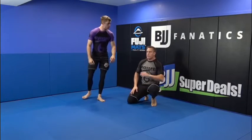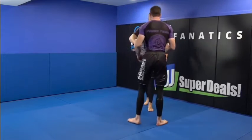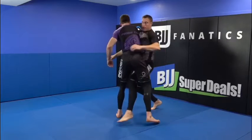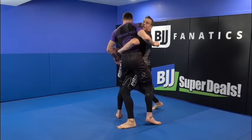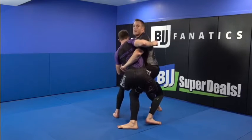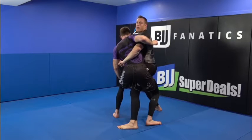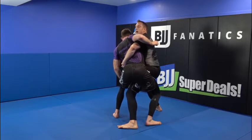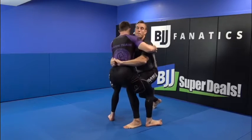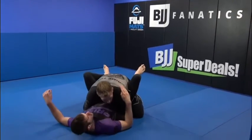That was a single leg variation. Let's do it with two legs. This time I want you guys to really pay attention to my hands. He gets his arm out. Notice my hand is in this cinch position. That's where I normally want it. But if he's pulling back and squatting, I'm not always going to be able to do this. Now he's beaten my level change, so I'm not underneath him anymore. As I finish this one, my hands come really hard down on his hips, right? As I come down on his hips, cover him up.